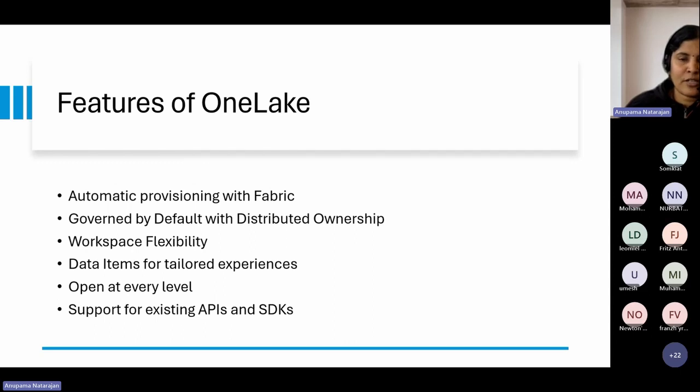That is what is being used even with integration. So if you are using Azure Databricks, you will have a seamless integration with the OneLake. Also you can access the data from OneLake with the help of ADLS Gen 2 APIs and SDKs, and it is going to be a smooth transition. One of the things a lot of organizations will be thinking is, we are already using Azure Data Lake Storage Gen 2 as a data lake for all our data, how do we get that into OneLake? It is going to be a seamless transition for you. You can use those APIs and SDKs, and you can easily transition your data from ADLS Gen 2 into OneLake.